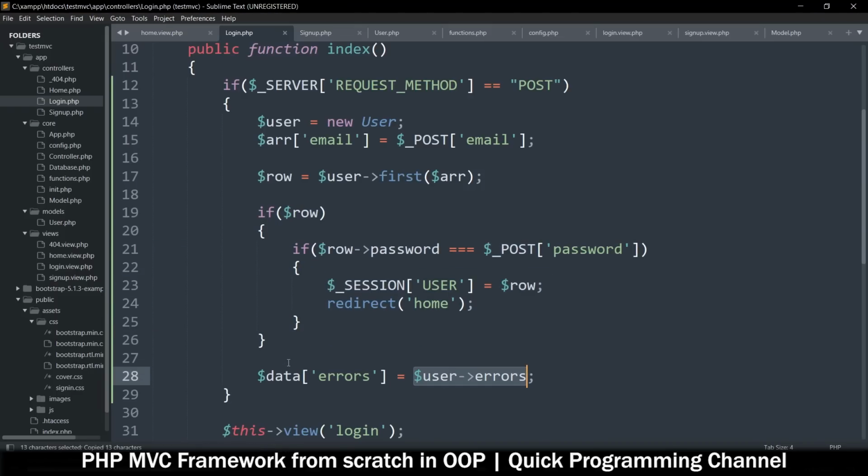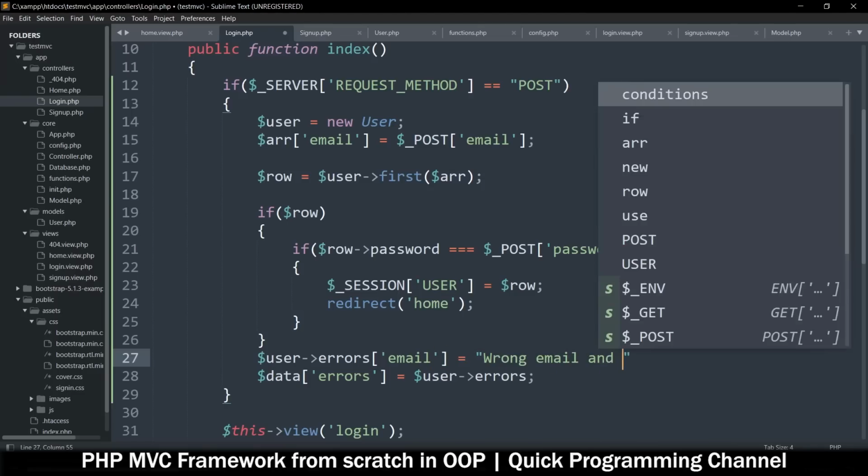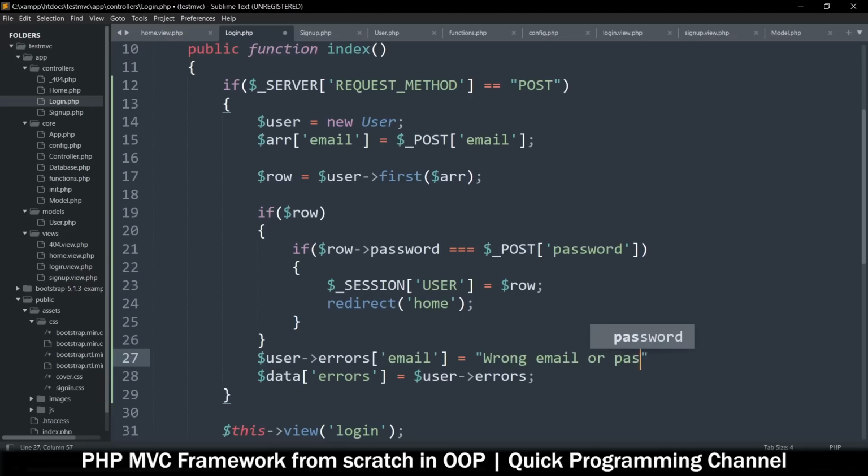So what I can do is add an error to this errors thing. Users errors email is equal to wrong email or password.